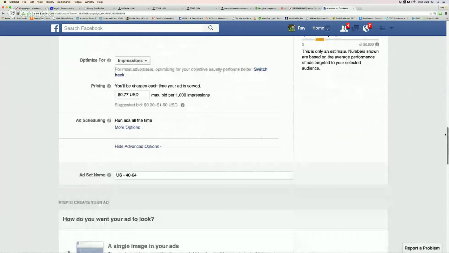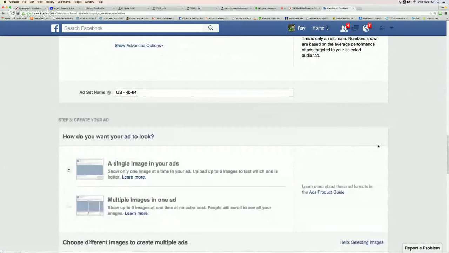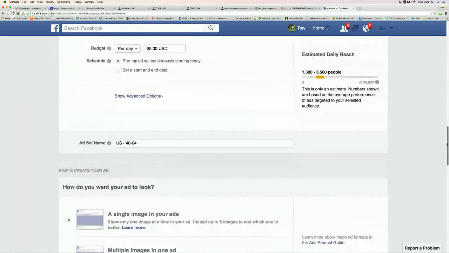So I'm just going to run ads all the time. You've got some advanced options here. There's really nothing to show in that, but you want to give it a name. They put up something there, and I'm going to write in there dog LCP.